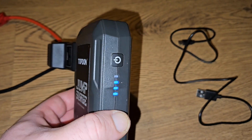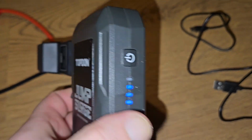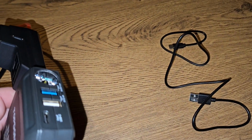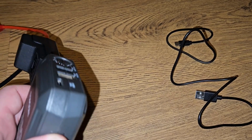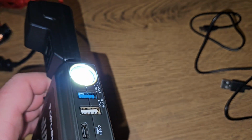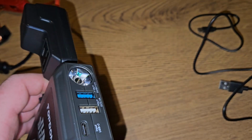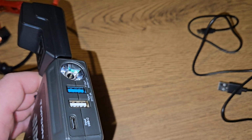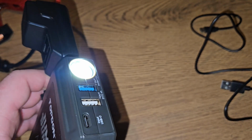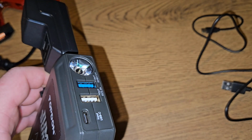One last thing before we do connect up to a vehicle, after you've turned it on, press and holding this, you see it will light up and you've got the clamp connected. If you do press the power button, you can turn on the torch, SOS and a strobe. Quite cool. Let's go and get it connected up.